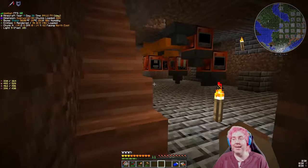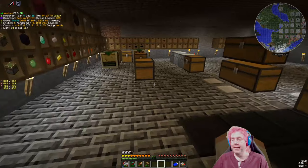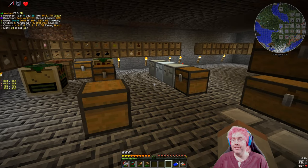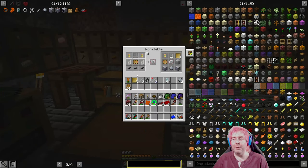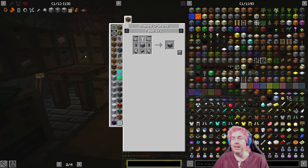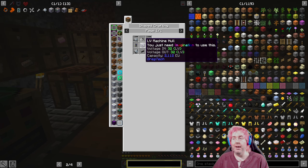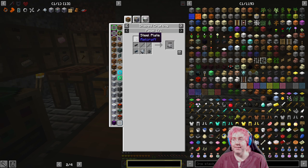good stuff. So the next thing to do is to make the next machine, right? The other machine that's really going to help us with efficiency is the bending machine. Now the recipe for this is slightly different. It's very similar to the other one where we need two electronic circuits. We need two electric motors instead of four, a tool, only one tin cable this time, an LV machine hull because everything needs that, but now two electric pistons.